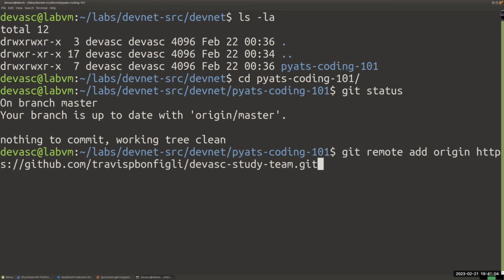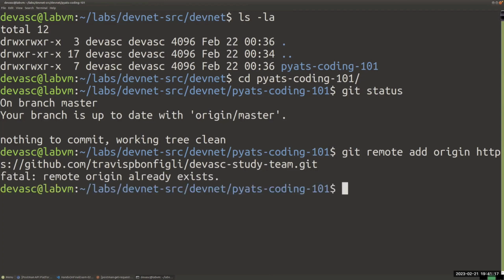And so this is how on my virtual machine, I tell Git on my local system, my virtual machine, that, hey, I'm adding this remote repository. Oh, okay, so it had already existed because I already added it. So to which I can then upload or pull things down later on.